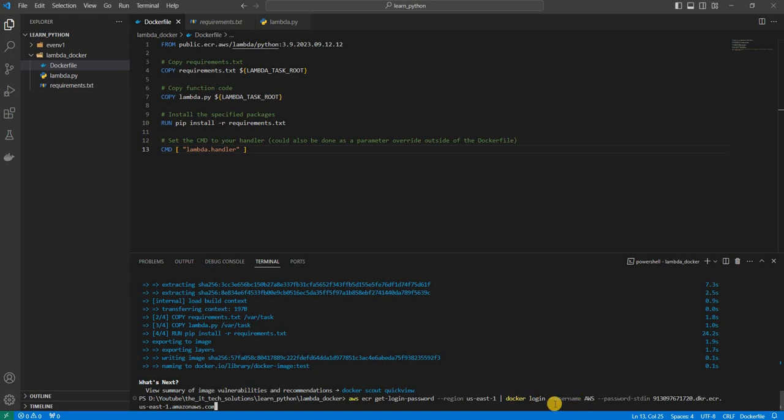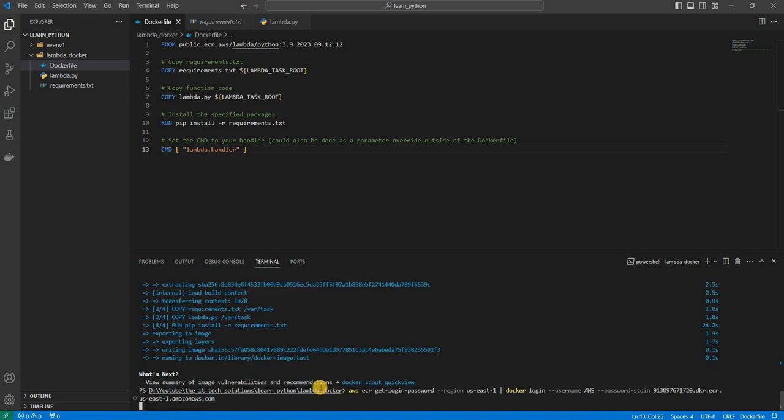Then using the login name and password, we need to mention the complete ARN of the ECR. Once this is done, we'll be authenticated to connect to the repository.